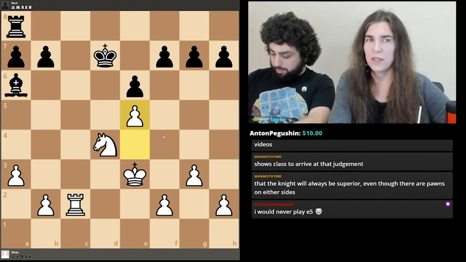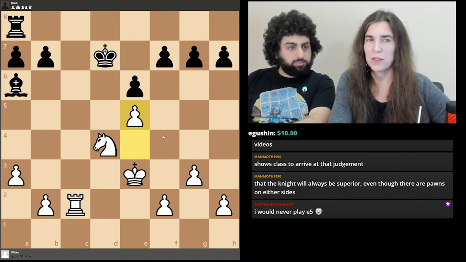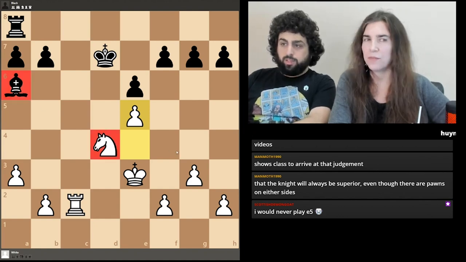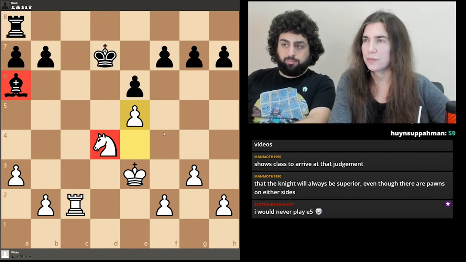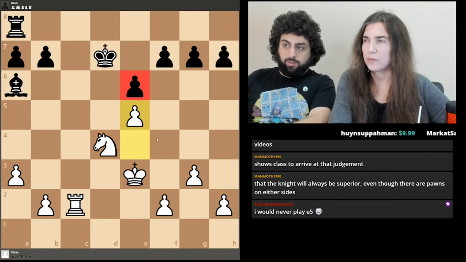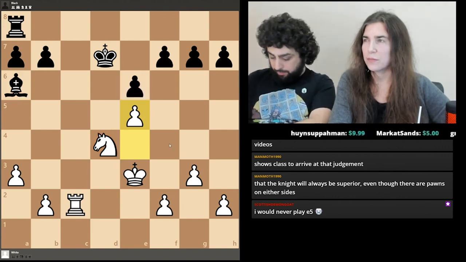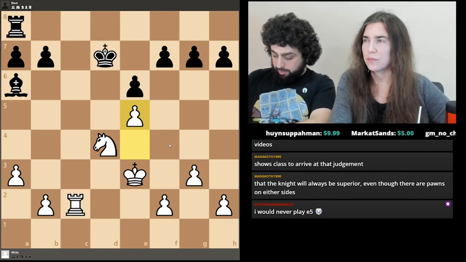And then Manmoth says that the knight will always be superior, even though there are pawns on either side. It shows class to arrive at that judgment. That's true, yeah. You would think that with pawns on both sides that the bishop could benefit from that. But this knight's really good. And the pawn's on a white square, which is not great. So, yeah, that is favoring the knight in this case.